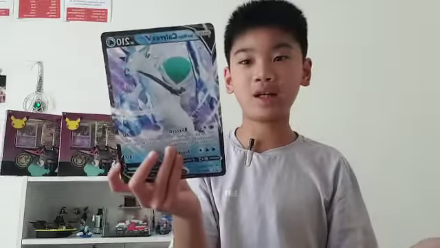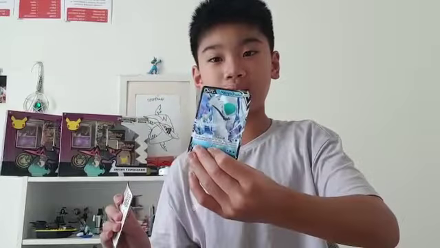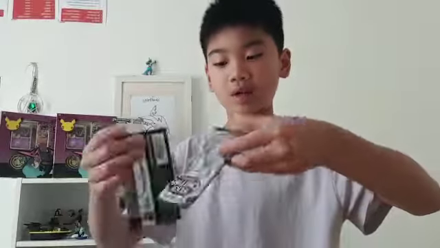You get a jumbo card. This is the jumbo card. And hopefully we'll get something good from this. And Calyrex V Rider. And you get two Chilling Rain packets, and one Darkness Ablaze, and one Robo Clash. So let's open the Chilling Rain first.